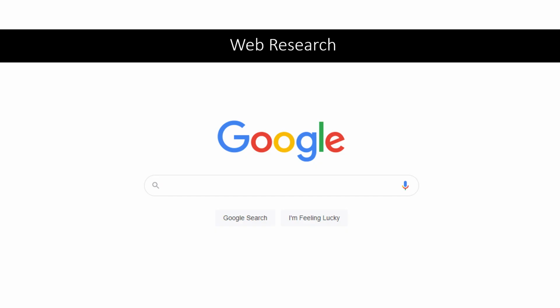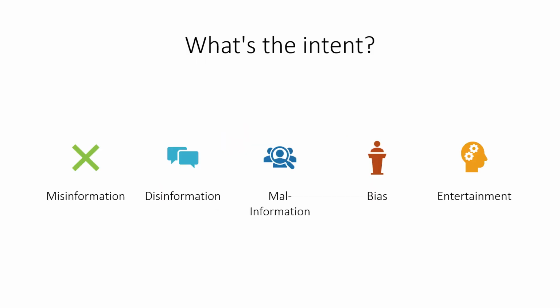You may need to do research on the open web, either through Google, social media, or other sources. When you need to use these sources, it's important to make sure the information you find is reliable. When you are researching on the web, it's important to be aware of the full context and authorship of the source. Some items may be misinformation. Misinformation is false or incorrect information that is distributed with the intent to deliberately deceive. It is intended to influence the actions and behaviors of others.